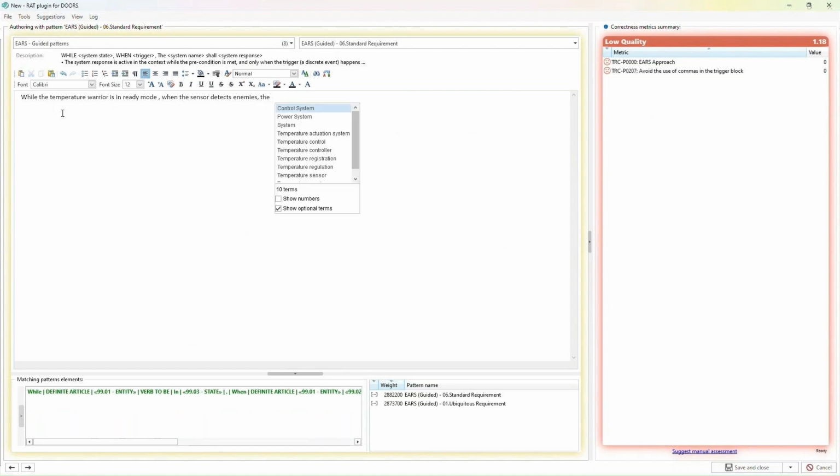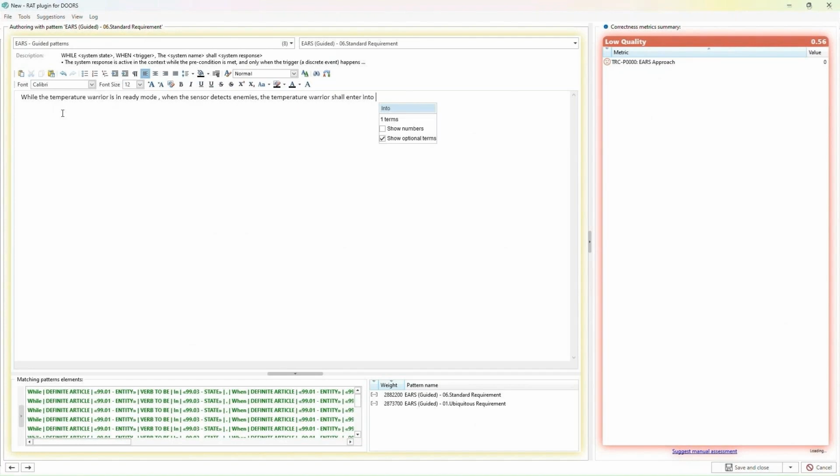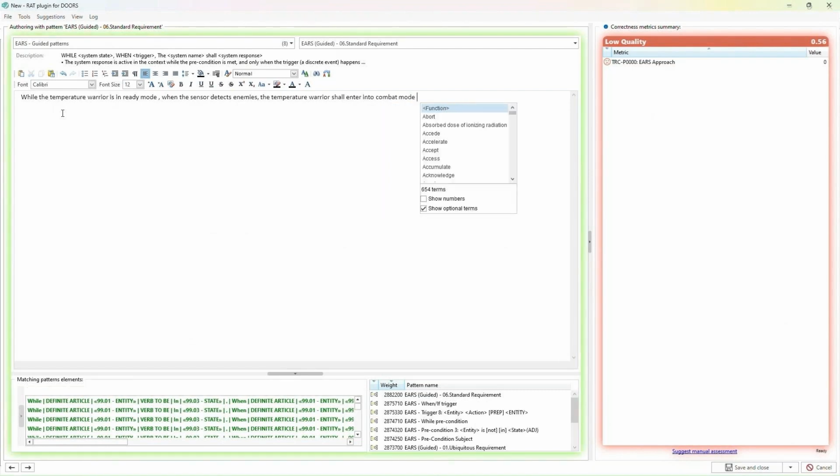Sensor, of course, is coming from the dictionary as one of the components of the temperature warrior. So the temperature warrior shall, now the action from the dictionary or function from the model, in this case it is a transition, so shall enter into combat mode.